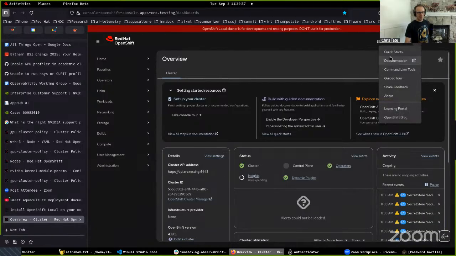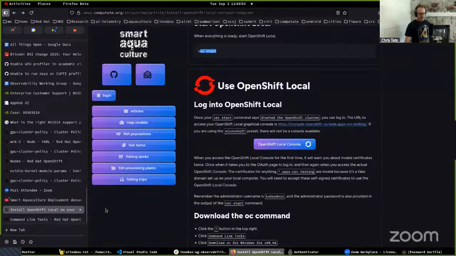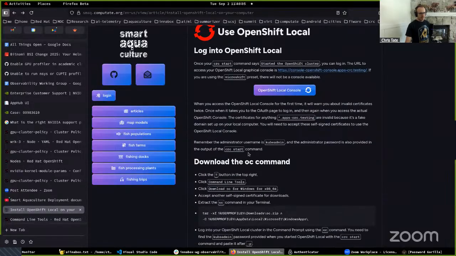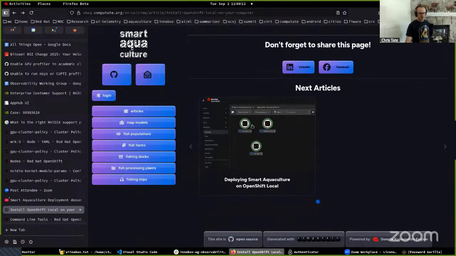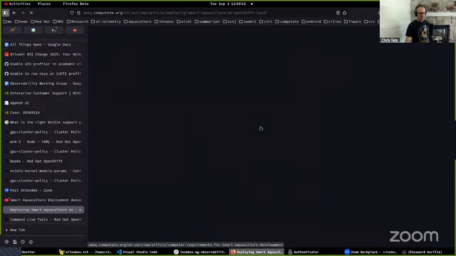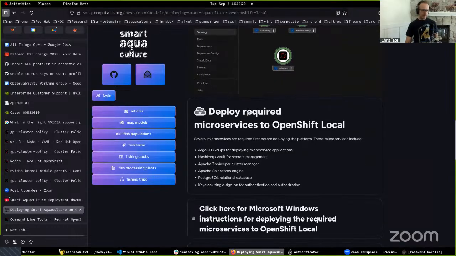It explains how to download the command line tools that you need, like the oc command. And there's the oc command. So that's installing OpenShift Local, and then you can start deploying everything with GitOps in the next article. So all of this is free.